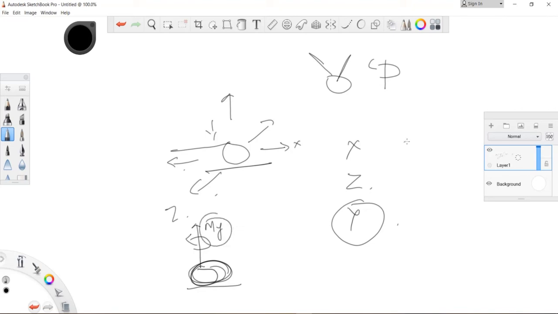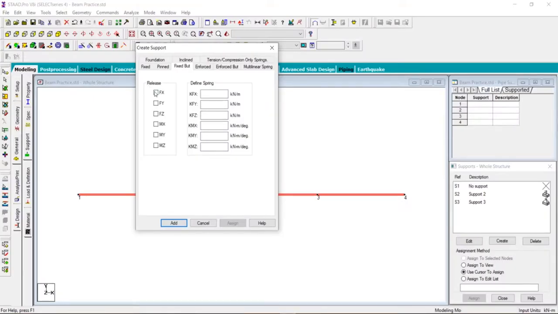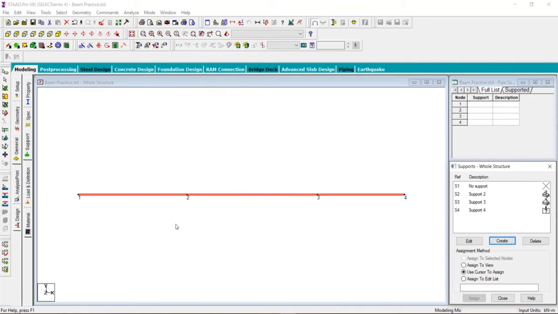Okay, so here only the translation in the y direction is prevented, and all the other things, MY, MX and MZ, all these things are allowed. All right, so we got releases in the x direction, that is it can translate in the x direction to and fro. So we got releases in the z direction, it can go to and fro in the z direction. Similarly, rotation about x direction, y direction and z direction is allowed. Only the movement in the upward and the downward direction is not allowed. So we click on add.